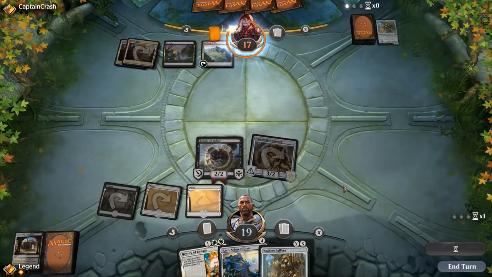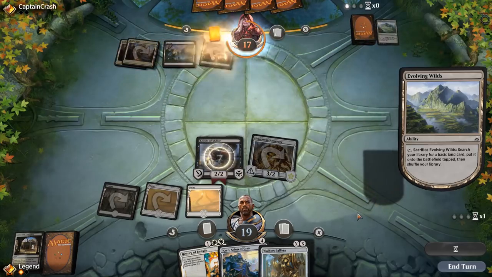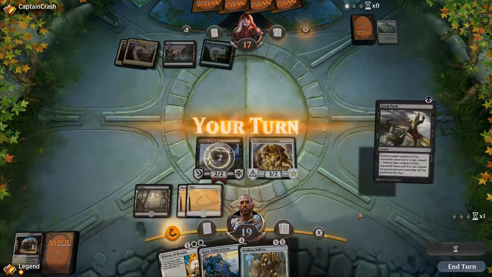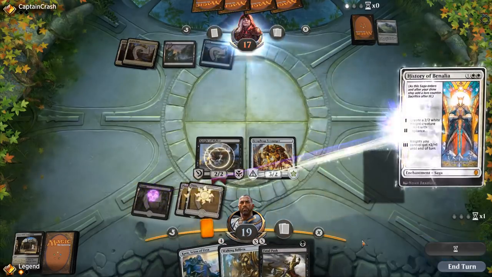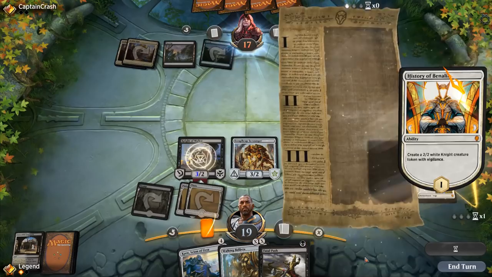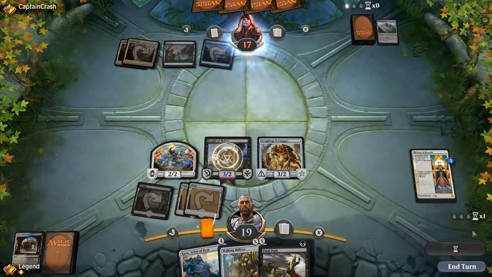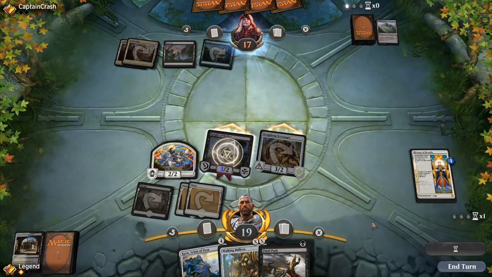Evolving Wilds, sure. And there's a Forest. Alright, so their opponent's got their mana online, but they're pretty far behind on board unless they have a Fatal Push. And we drew our own Fatal Push. So, play History. Attack for 6. It looks like they do have a Fatal Push for the Knight of Malice. So they'll take 3 down to 14.